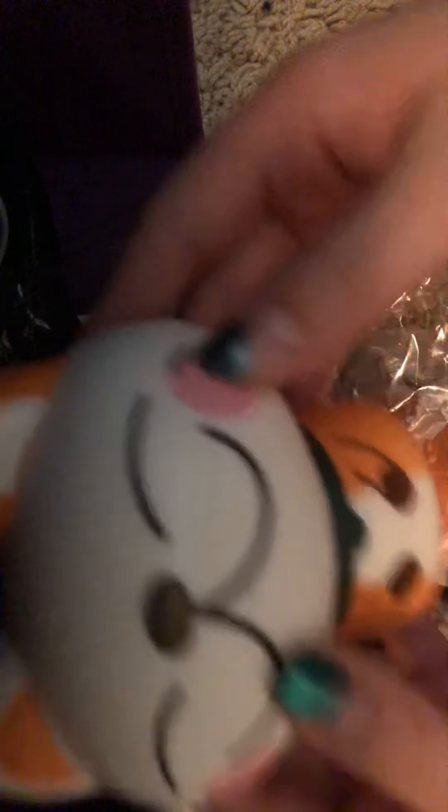So it says on the bag — I already opened this just now — there's like little squishies in it, and it's called Be It Yummy. Do not eat it. So let's open up a squishy. Oh, they all come in the same bag. Let's open up you first since you fell out of the bag. Ooh, smooth! It's smooth. I like it. So I'm pretty sure this is like a cat. It is soft. I like that it's not very slow rising, but it is very soft. And they're actually really cute.